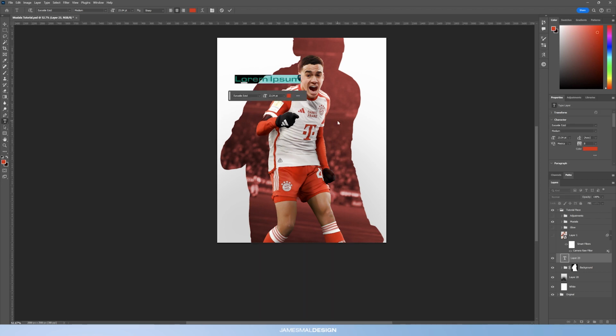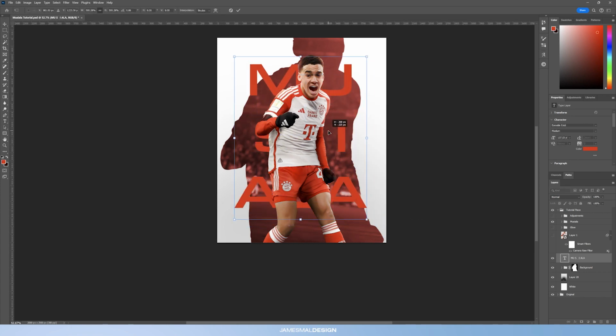And for this composition, what I've basically done is I've put the MU on one line and the S on another with the I, and I've just added a few spaces to the I, just so the I should appear here and then the S will be here. If they didn't have the spaces, it would kind of be covered by the cutout. And on the third line, we're obviously going to add the ALA, if I remember to actually do that in capitals. But yeah, so there we go. That's kind of the main text composition.